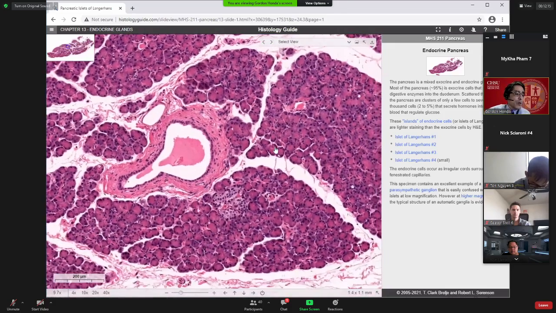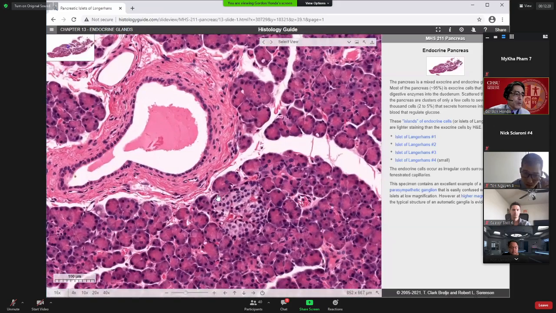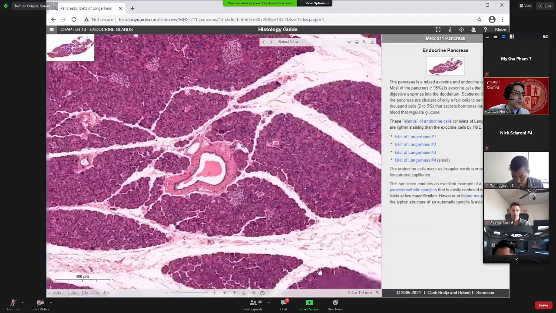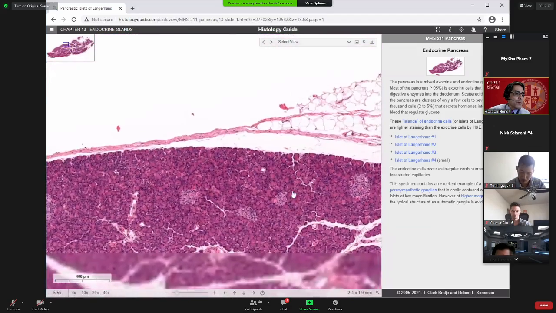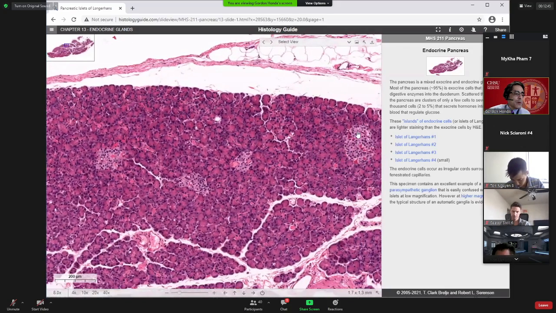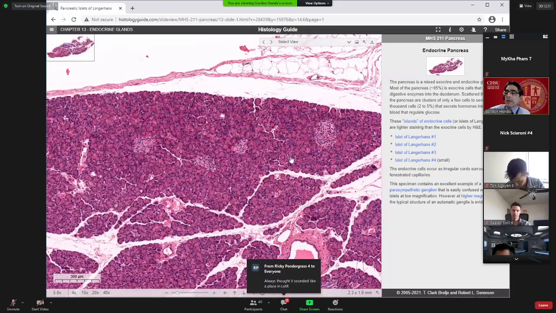And we already know that there are specialized cells within the pancreas that are endocrine. And in this particular stain, they pop out nicely. They're lighter. They form a nice kind of round structure. And that's an islet of Langerhans. And there are some sections that show a lot more. Here, and here. So, just from this low power view, we can see the islet cells make up a relatively small fraction of the pancreas.